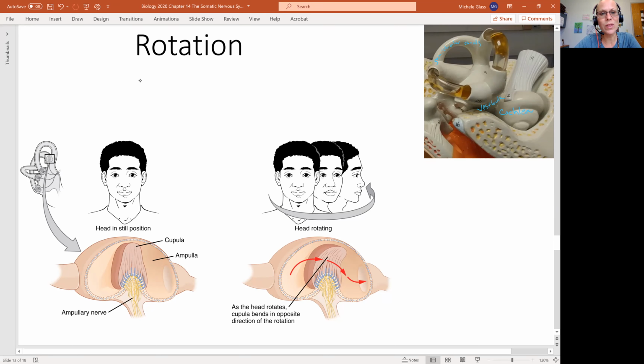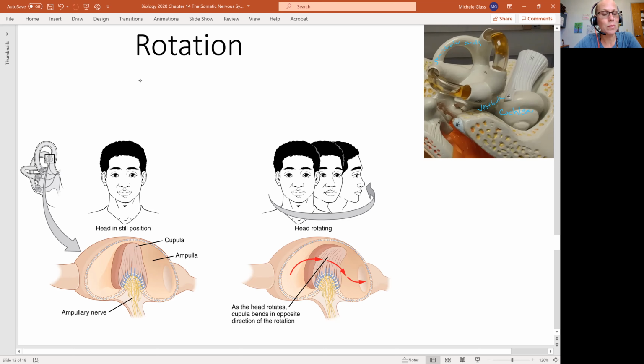And remember, the bony labyrinth is surrounding the membranous labyrinth. There is perilymph fluid in between the bony and the membranous labyrinth. And then there is endolymph fluid inside of the membranous labyrinth. And that's going to be the fluid that we'll see involved in the sensation of rotation.